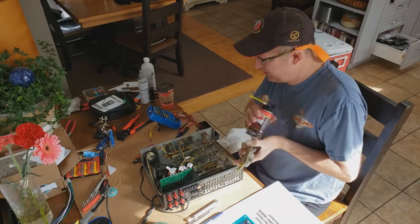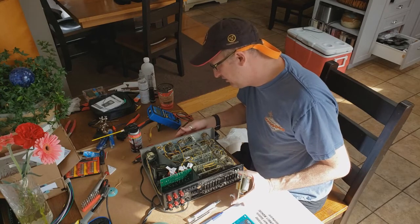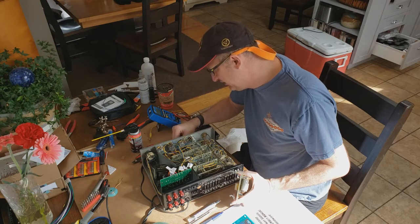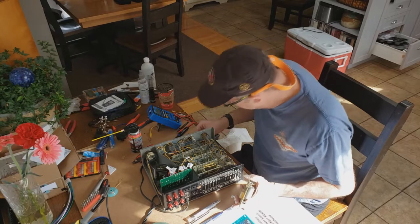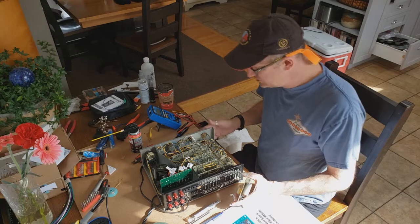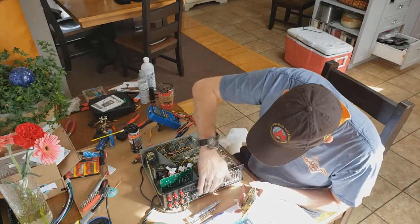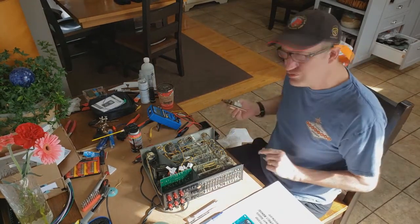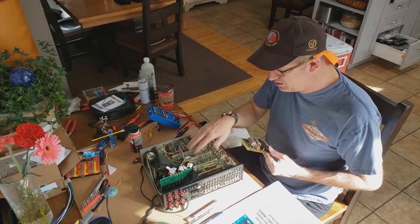which I've also hit with DeoxIT. And I exercised those. I also cleaned up the plastic buttons. They were all full of finger jam and all that kind of stuff. So I basically cleaned those up to make those look a little bit nicer. And yeah, I think this thing is coming together nicely. So we'll do some more cleanup, and then we'll of course change out all these RCAs, which is one of the kits that was provided. So next stage will be one of these four boards right here.